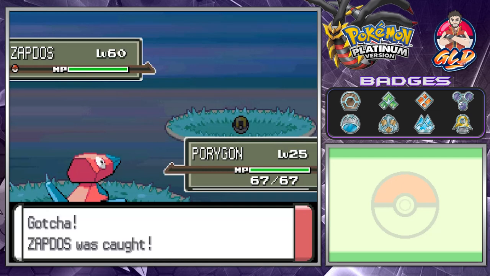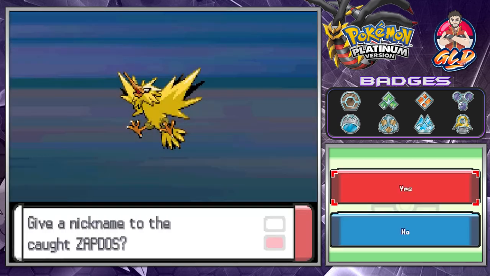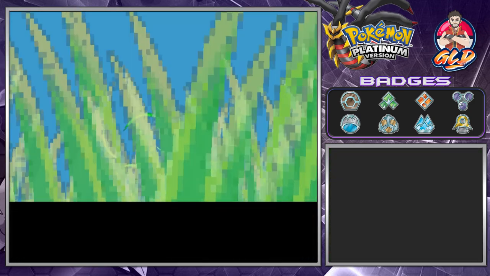Now, once we get to that Pokédex entry, we will be reading them. We will be doing everything right there. So, there it is, guys. Zapdos. And now, we're going to be going straight for Cresselia. So, I'll be right back with you guys.